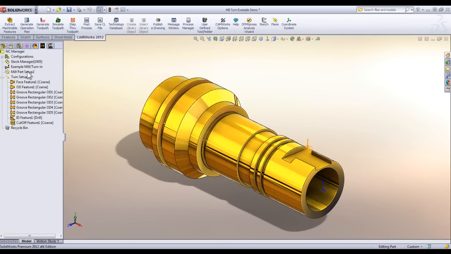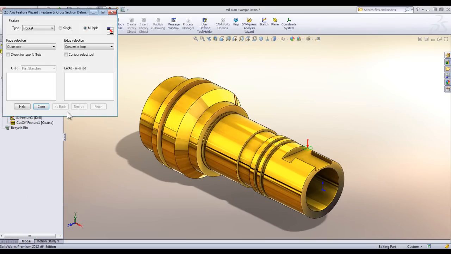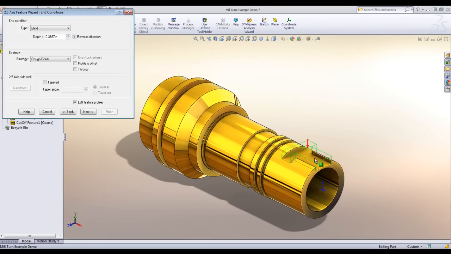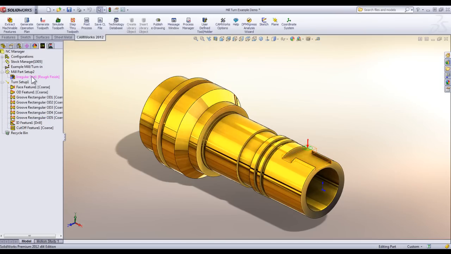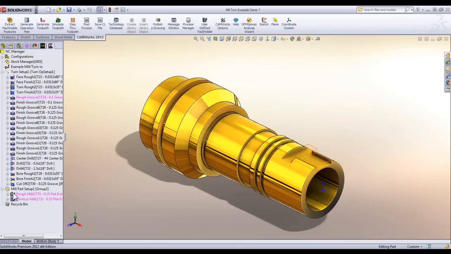So now I got that mill part setup, and I'm ready to insert this milling operation in our mill turn. So I right click and insert this as a 2.5 axis feature. I've hit the type here, I'm going to hit the slot, and again I don't chain anything, I'm just selecting this flat face. That's it. I'm going to hit next, and I can control some kind of a depth from where it's going to start. Maybe 200,000 works here, and I'm not even going to edit anything, I'm just going to say finish. Now it inserted that slot, and I can say generate operation plan. It jumps over to our operation tree, and now we got our mill part setup down here with the roughing and the contour. So I'm going to generate that, and that's it.